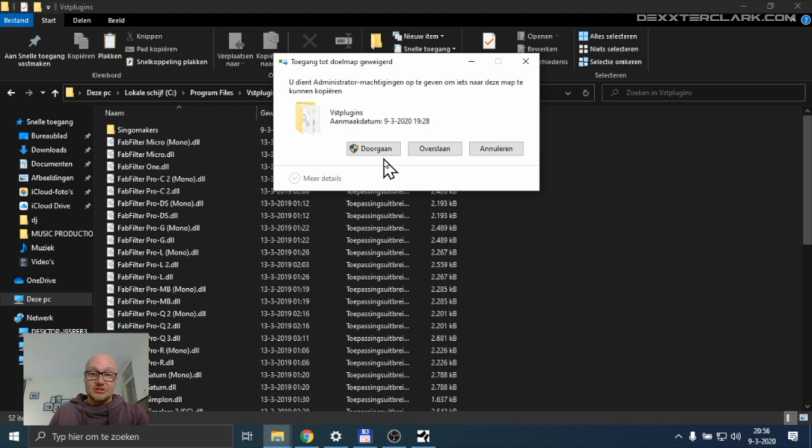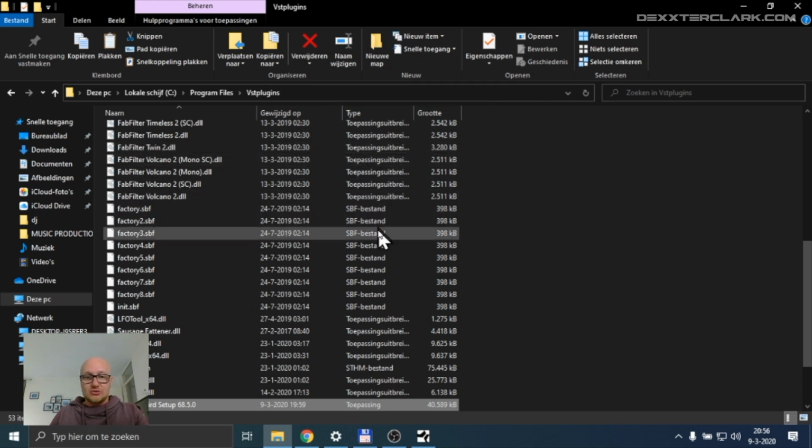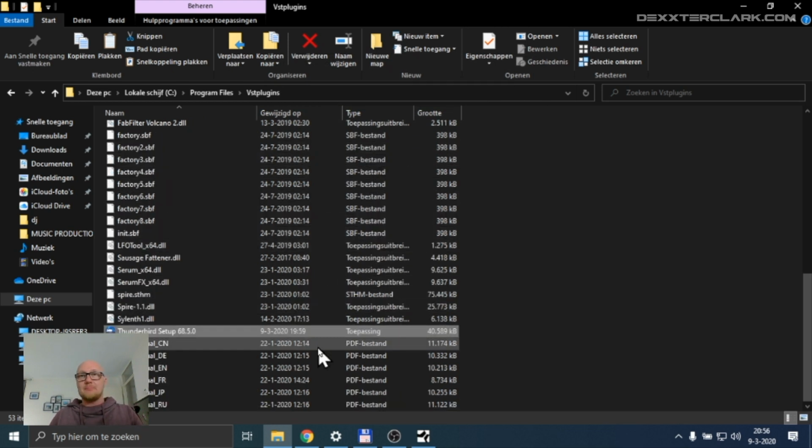Do you want to install this in this directory? Yes, I want to continue. In this case, I used the installer of an email program, which makes no sense, but just to give you an example. So I'm going to delete it. And that is also the way to delete your plugins if your manufacturer doesn't supply you with a fancy uninstaller for your plugin. Select that file and press the delete button on your keyboard.